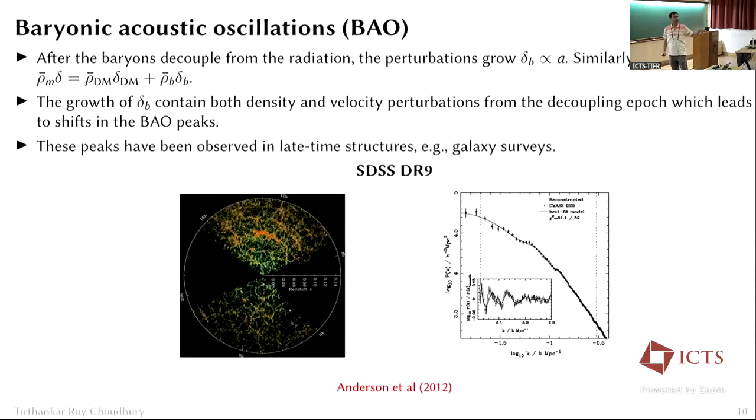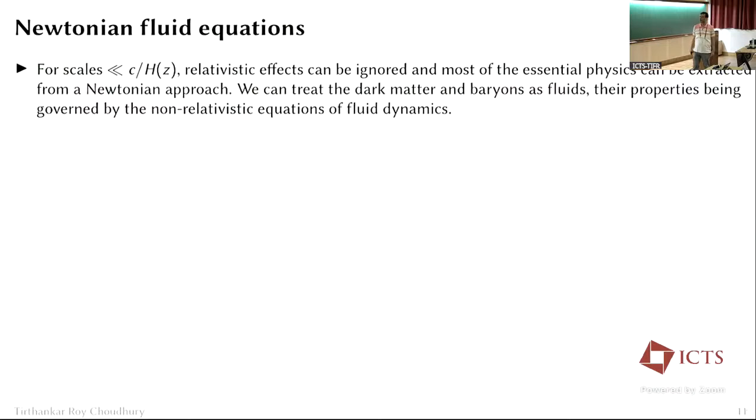But even at low redshift in the present universe, you can detect these peaks in the galaxy surveys. Okay, so this was done very early, more than 10 years back with the SDSS, and now there are of course much better measurements. This is another extremely strong vindication of the cosmological model we work with and gives a lot of constraints on it. So these are things which come from relativistic perturbation theory, but as I said, we are not going into the details of that. If you are interested, just ask me or try to read on your own.